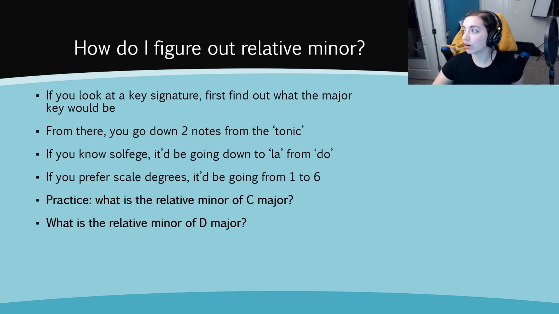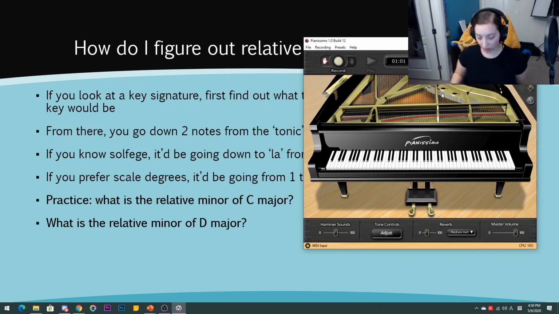If I were to bring over the piano, we start on D. In D major we have F sharp and C sharp, those are the 2 sharps. So there's a C sharp, that's going down 1 note. We have to go down 1 more note. There we are, and this is our minor: B minor. From D major to B minor. I'll do it one more time. We have our D, C sharp, and then we have our B. So B minor.